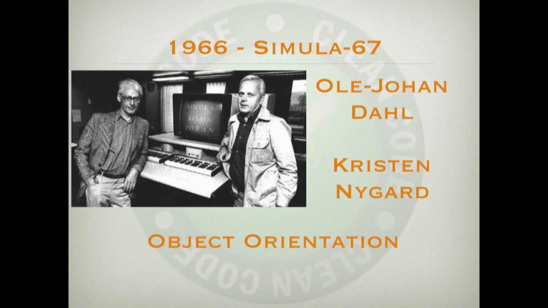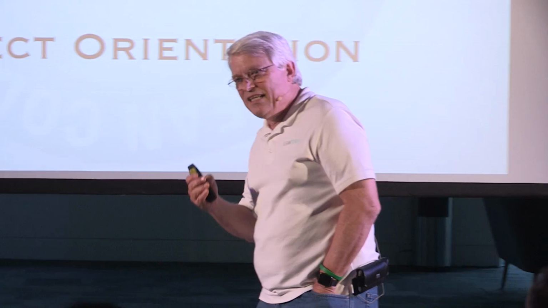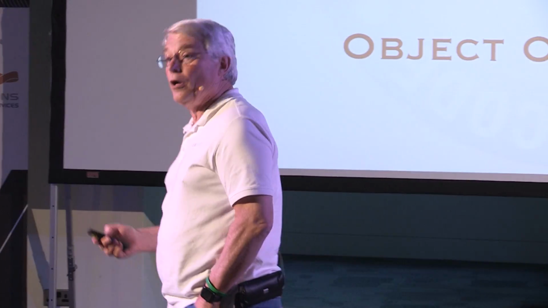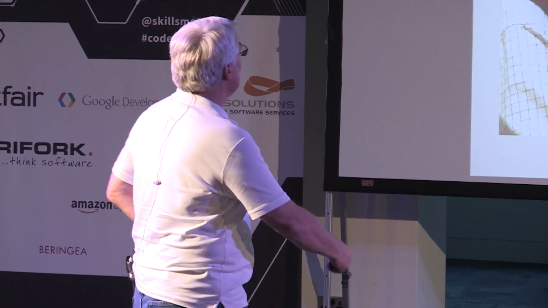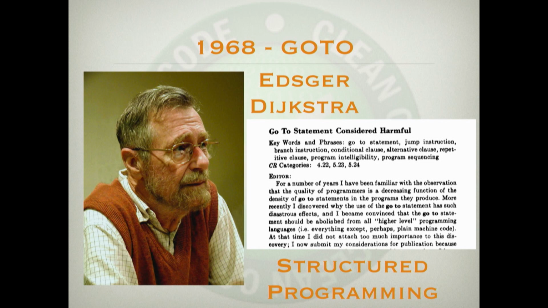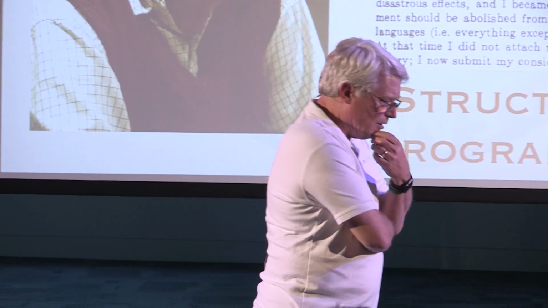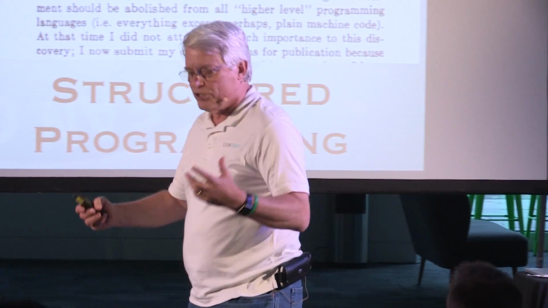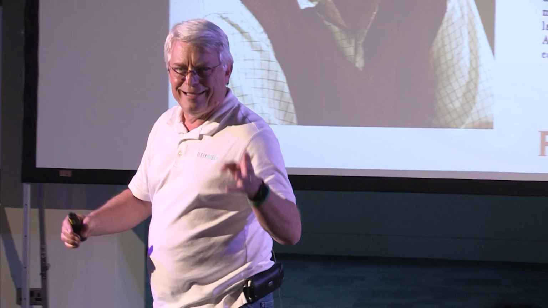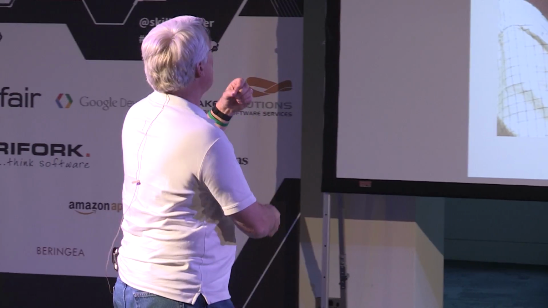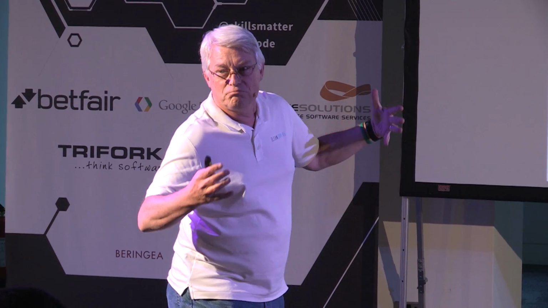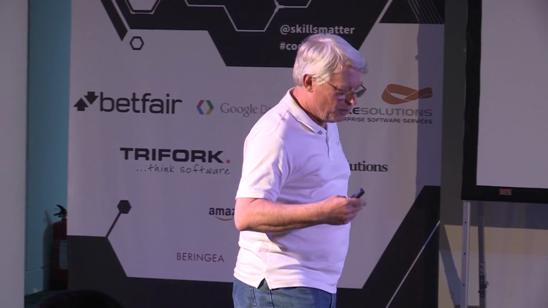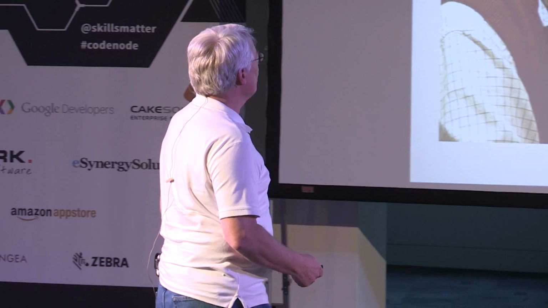By 1966, same era, Ole Johan Dahl and Christian Nygaard, operating out of Oslo, created the Simula 67 language, which was the very first object-oriented language. So it was in this era that object orientation was created. We already had functional programming. That came 10 years before. By 1968, Edsger Dijkstra had written his famous paper, GoTo Considered Harmful, and had begun the structured revolution. Structured programming began during this era. The three major movements in our industry, functional, structured, and object, were all begun in the late 50s and the 60s by these people who were professionals, disciplined, who had come into the field for doing other things first.